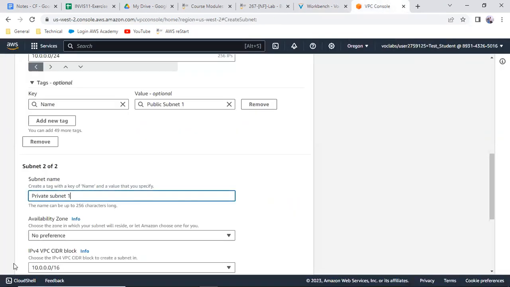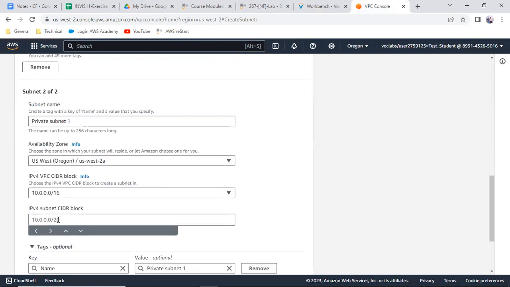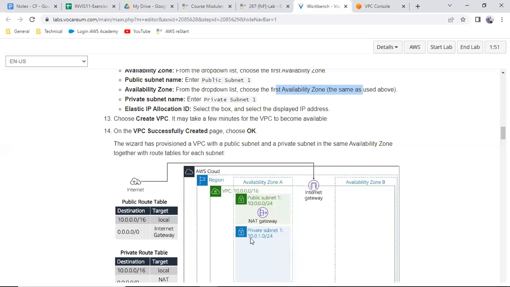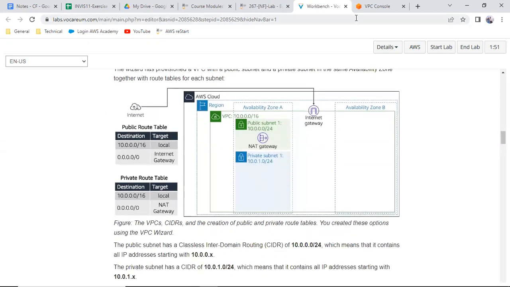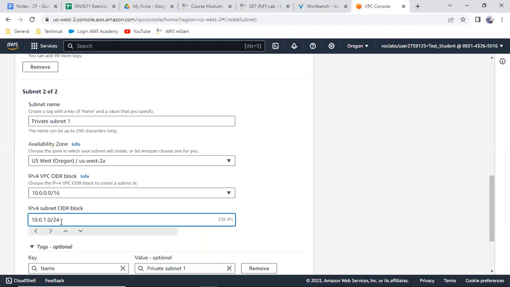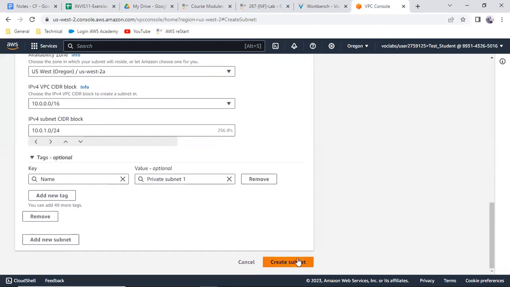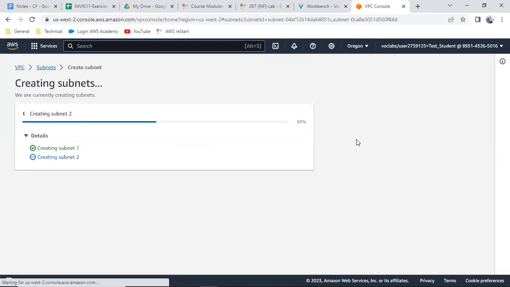And here mention 10.0.1.0/24. Ensure that you see private subnet 1 with 10.0.1.0/24. This particular range, you need to be very careful. Fantastic. Just say create subnets.